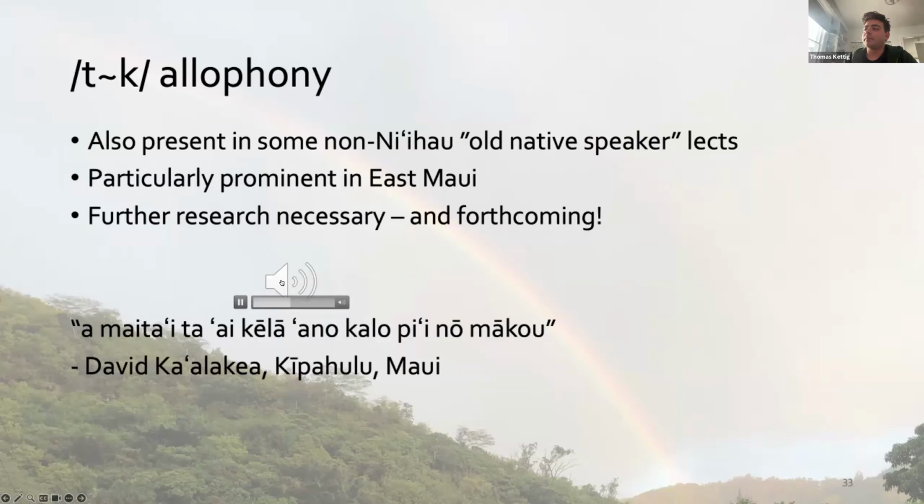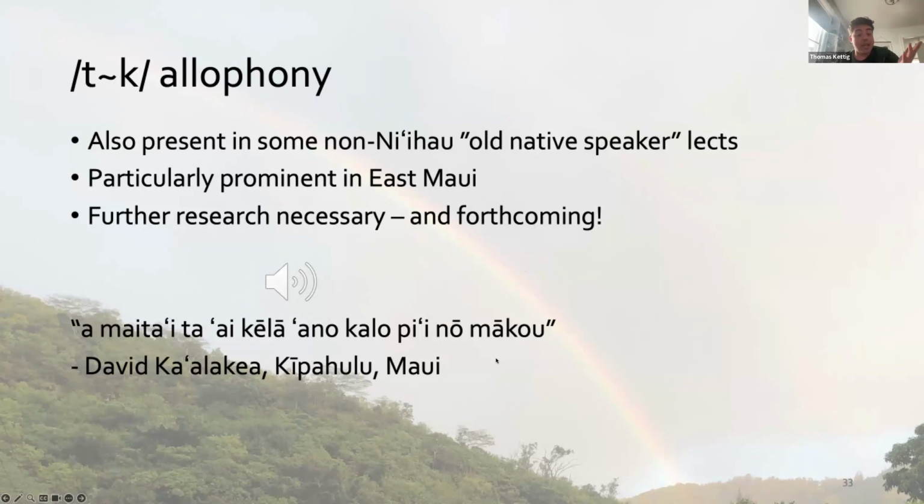Mei te ika i o kera ano karo pi no mākou. Right, so here you can hear alternation between T's and K's. This word kalo is, of course, the word taro, which is the main staple crop of Hawaii. T's become K's and R's become L's, so we get the word taro and kalo, they are cognate. So this is about him talking about how good this particular variety of taro is that he used to eat.